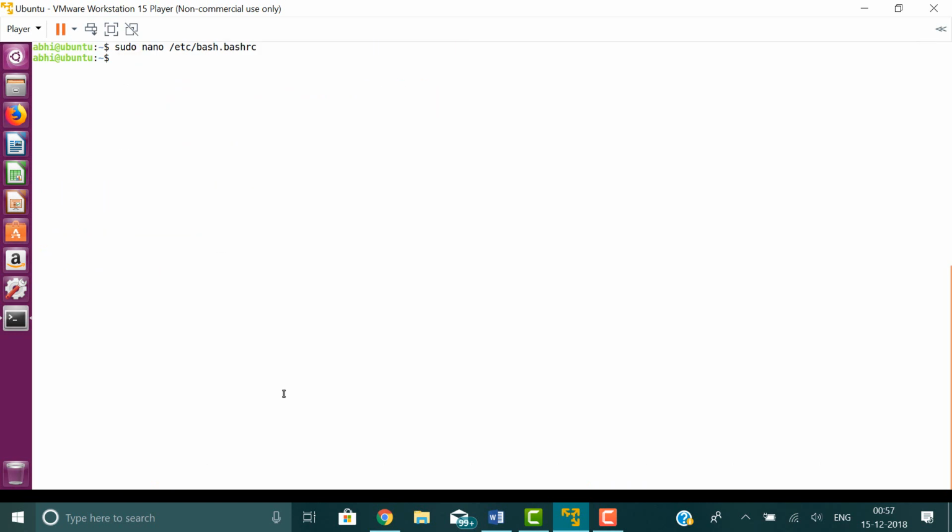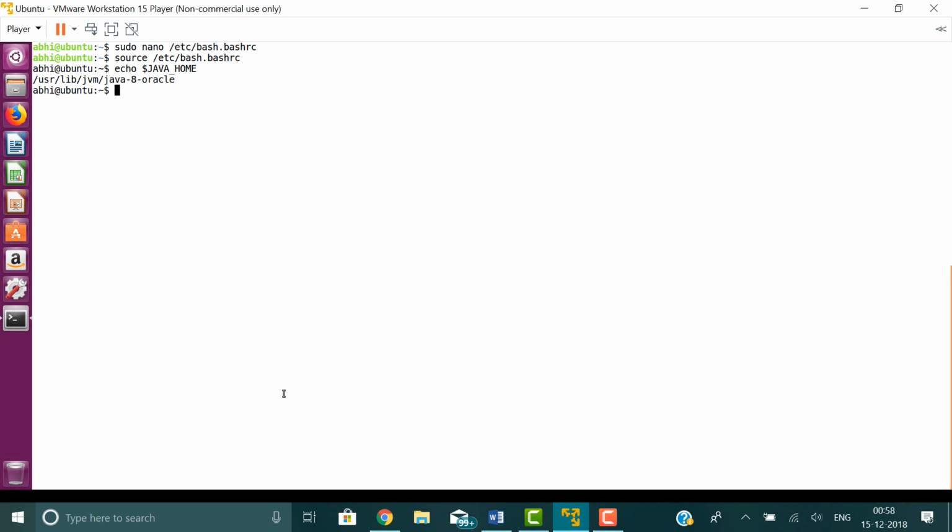To make sure the changes have been recognized by the system, we will type the command source /etc/bash.bashrc. You hit enter, and now your bash script has been updated. To validate the changes, you can execute the following statement: echo $JAVA_HOME. Hit enter. It should give you the path exactly where Oracle Java 8 is installed.